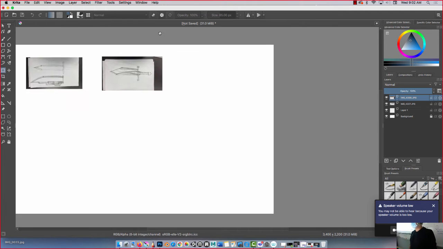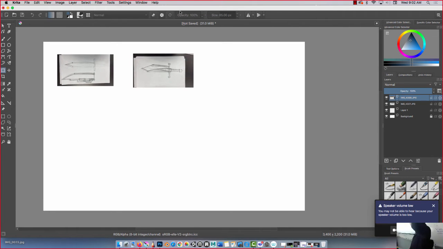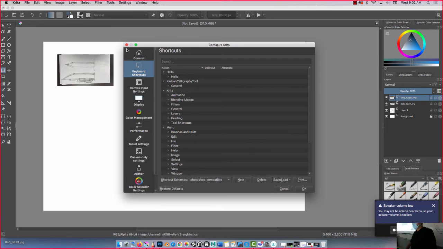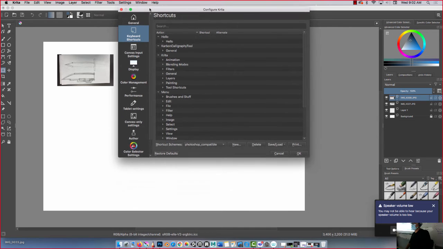Another thing with this app, you can set it up so it's like Photoshop, okay? If you have this at home, watch this. Let me find this for you guys. So on the Windows, I think it's under Edit to find Preferences. On the Mac, it's under Krita Preferences. Watch this. This is cool. You see, let's see, Display, forget that. Keyboard shortcuts. Do you see this? It's right under General, guys. Look. Right under General, keyboard shortcuts, right?